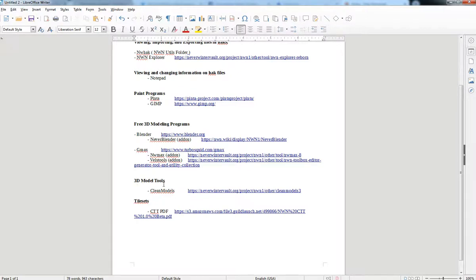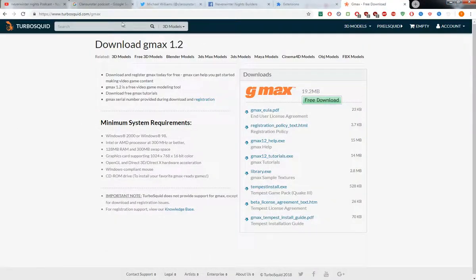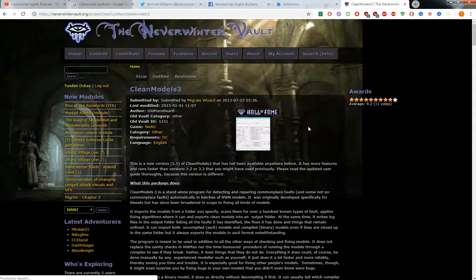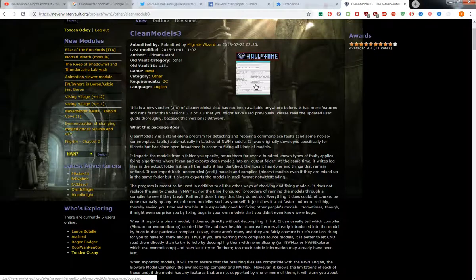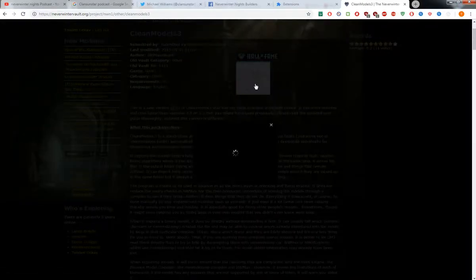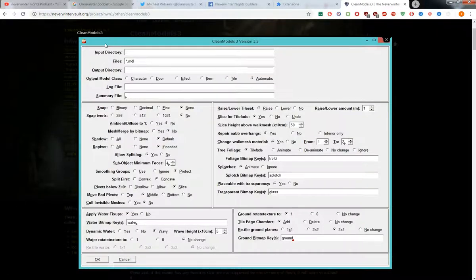Now you have 3D modeling tools, which is Clean Tools. It gives you shortcuts to working with models. If you needed to raise a tile, or change the walk mesh on a tile, or do certain things like that, or just clean up once you get done exporting from your 3D modeling program, it might have some issues with it and it won't work. I mean, it might be buggy to work with Neverwinter Nights occasionally.